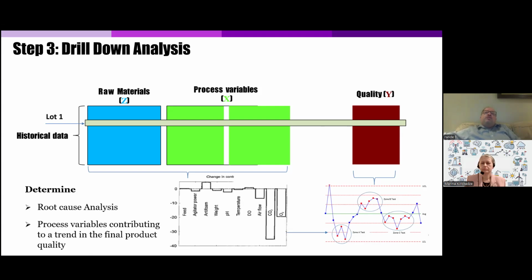So instead of going through each variable at a time, we have thousands of variables, and we have a large biomanufacturing process from raw materials until fermentation, downstream processing until the packaging. And instead of doing that, we do drill down analysis, okay? And using a drill down analysis, we identify two clusters. One cluster which has low product quality, the other cluster is high product quality, and we perform drill down analysis.